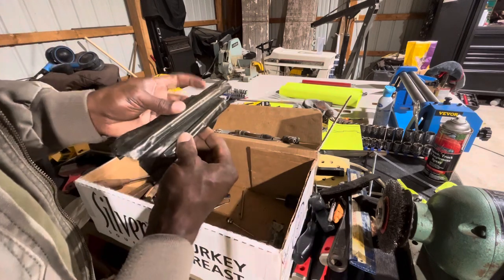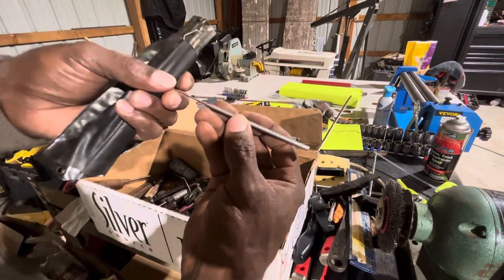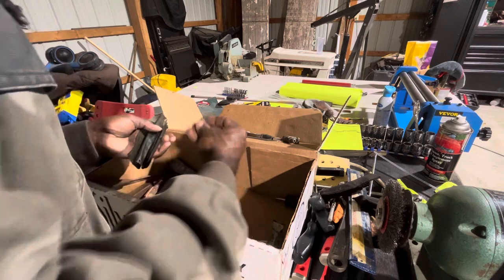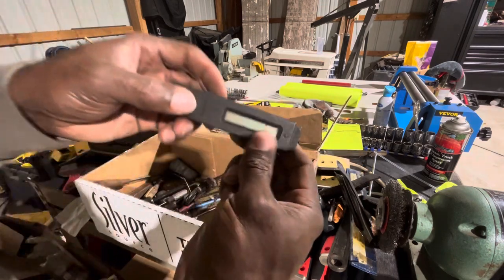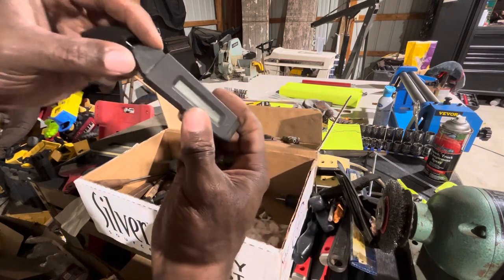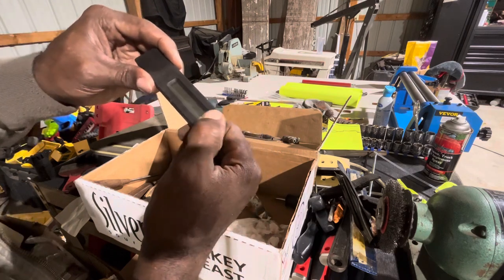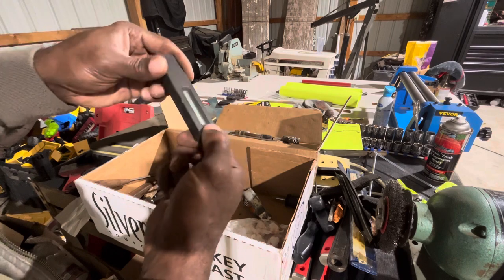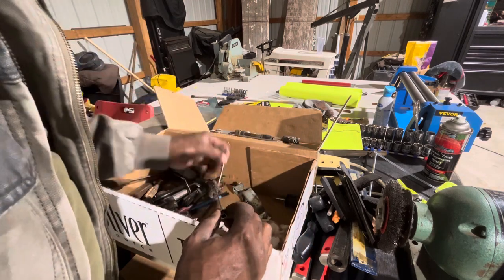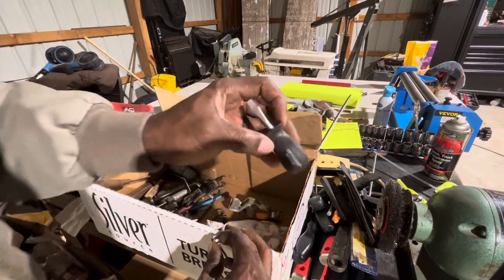More dental picks — all kinds in here. Look at that — kind of neat. Doesn't say USA or have any name on it, but we'll keep them. Another thing I think is a battery tester — not sure. It's digital but I'll have to play around with it. It's got a button — probably needs a battery. A bunch of tips I don't really know what they're used for. Another one of those clamps, and another screwdriver for the wife.